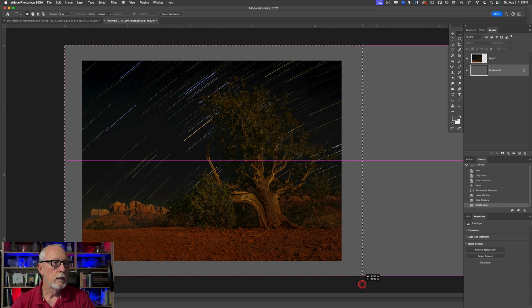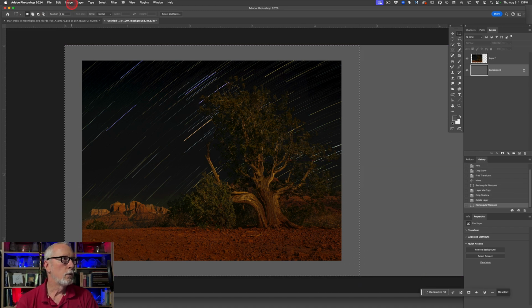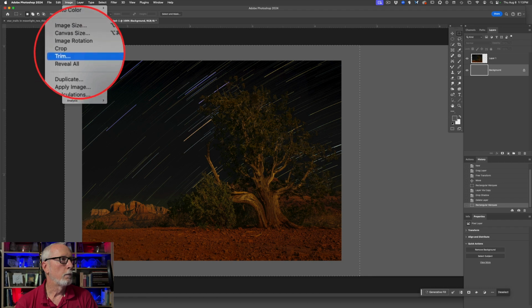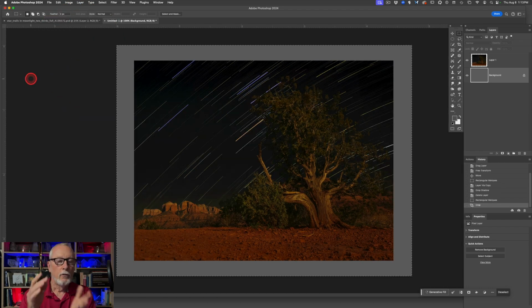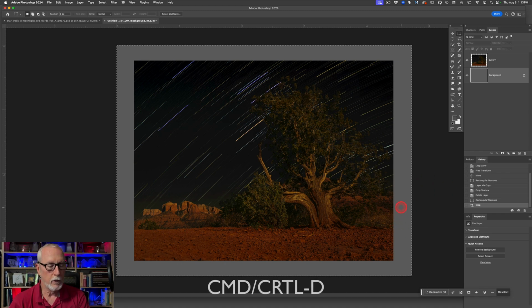Kind of bring it around there, give it a nice even space all the way around, and then go to Image and Crop. All right, so now we are image. We know that we're within the proper parameters for size because you can't have an image that's taller than 1080 or wider than 1920. So 1080 is our number for this one. So this is where we end up with this horizontal image. All right, so I'm going to hit Command or Control D to deselect there.